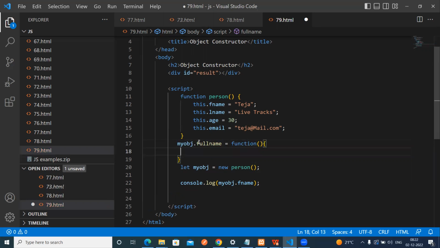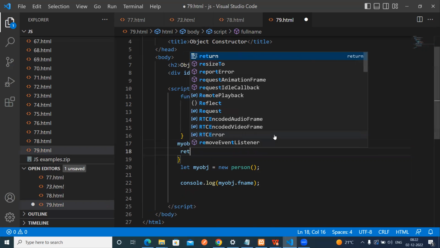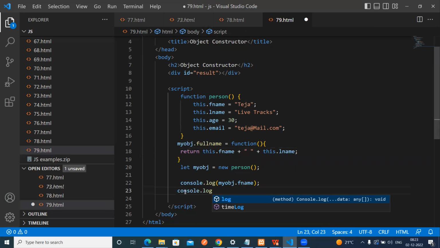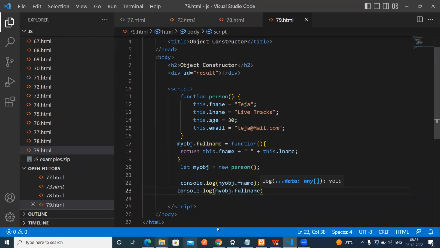Then return this.fname, space, then this.lname. Okay. Now we can access the full name, console.log myobj.fullname. So can we access it this way?